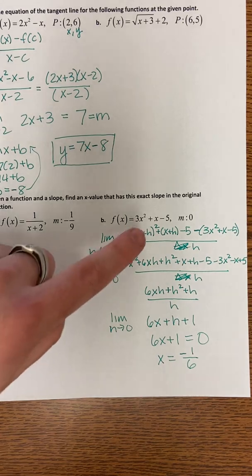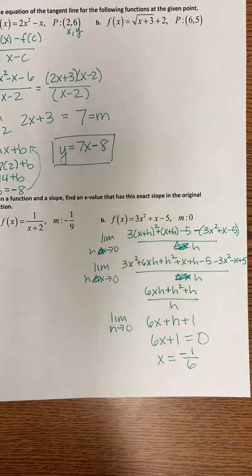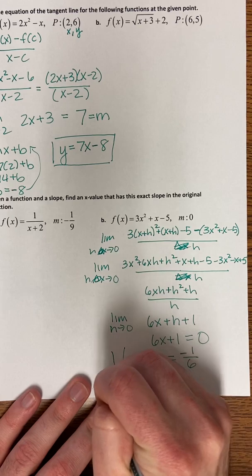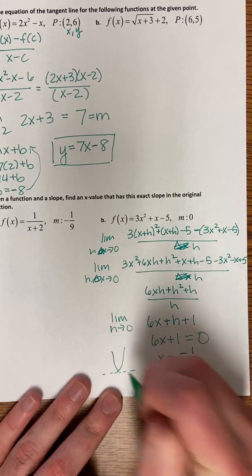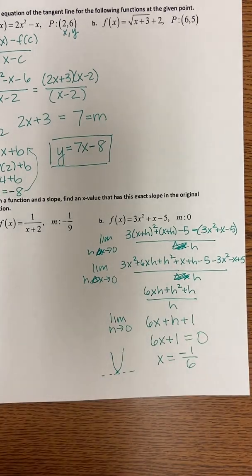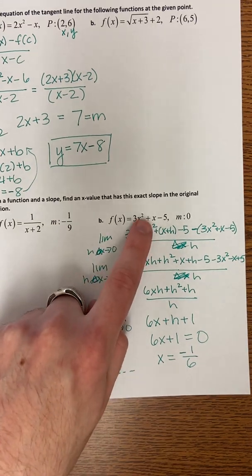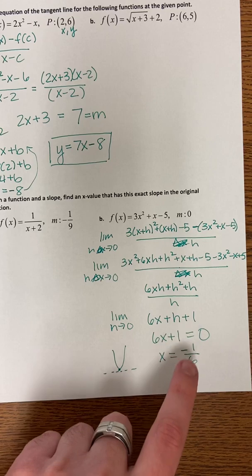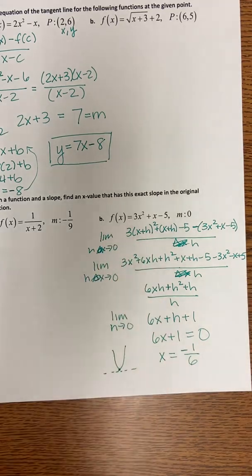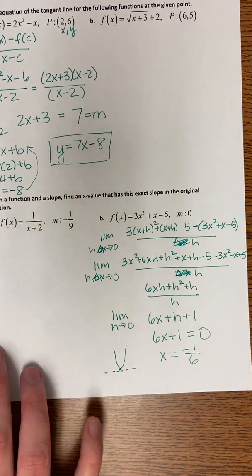Now if we think about this, this is a quadratic. Where's the slope 0 on a quadratic? Well, it's where there's a horizontal tangent line, a slope of 0, and that should be at the vertex. Generally speaking, the vertex of a quadratic exists at negative b over 2a, which would be negative 1 over 2 times 3, which is negative 1/6. So it's kind of an interesting application, and that's really all for 2.1.